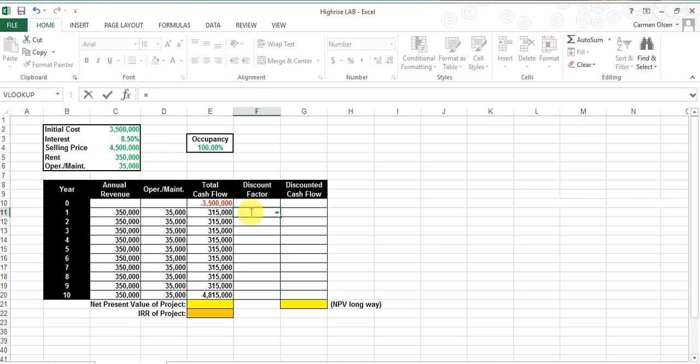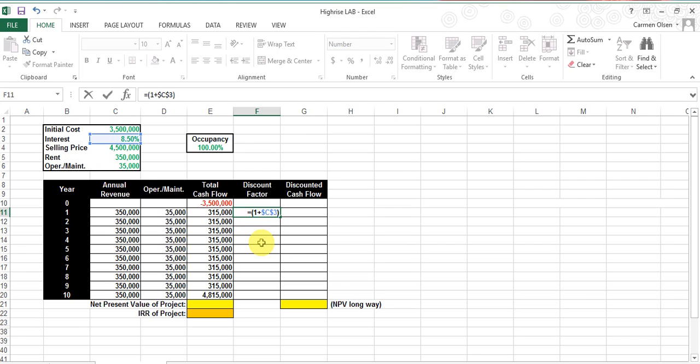We'll start with an equal sign, open up the bracket. The discount factor for each year is going to be 1 plus the interest rate. And we want to press F4 on the interest rate because we don't want this reference moving down as we propagate the formula. Close the bracket, press Shift and 6, which will give you the little caret or the little hat.